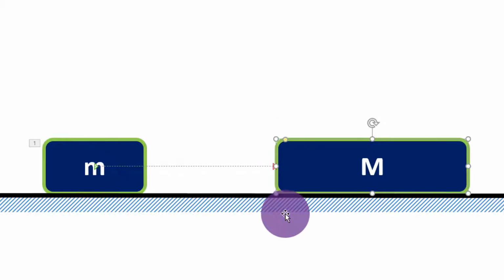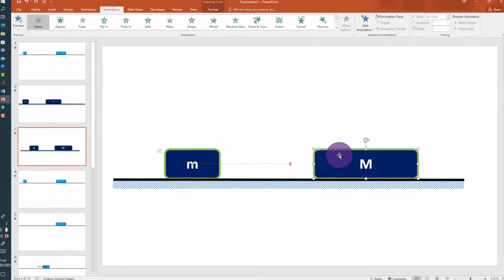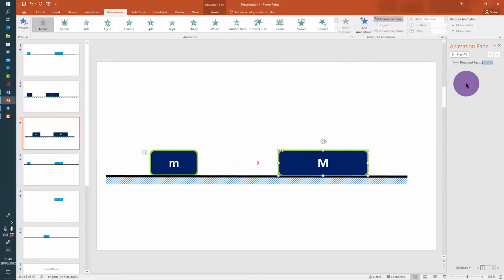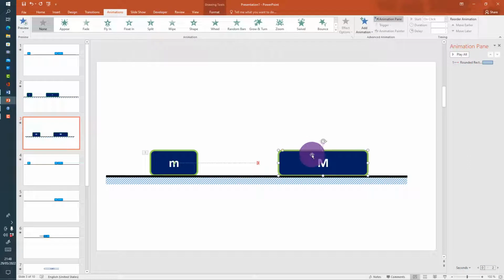So I have to slide this object all the way to some point there. I don't know how far I'm supposed to slide it because I just want this object to just make contact with this. So I need to see this one again. So at this point, I'm going to activate the animation pane. When I click on it, it appears here. So let me play it once again. And there. So I can see that it actually goes beyond that point.